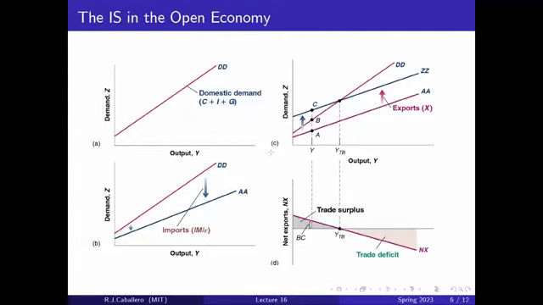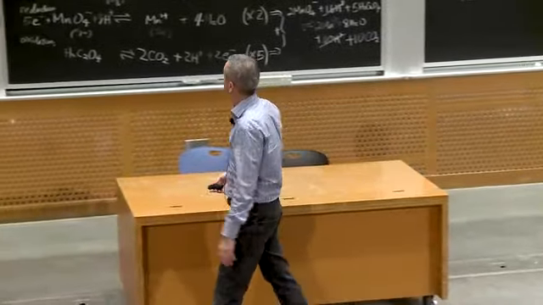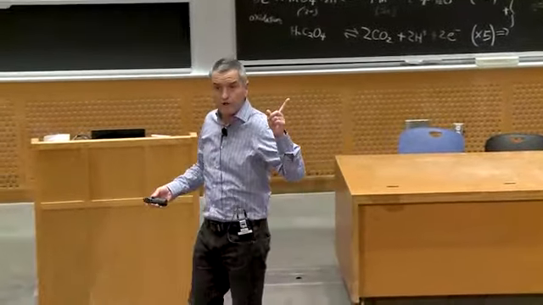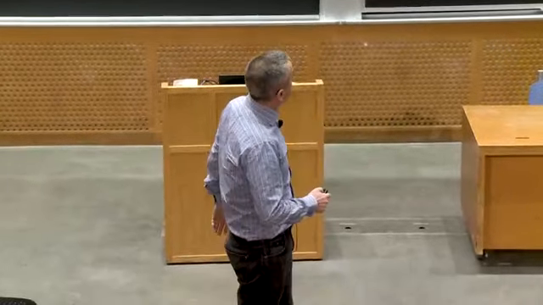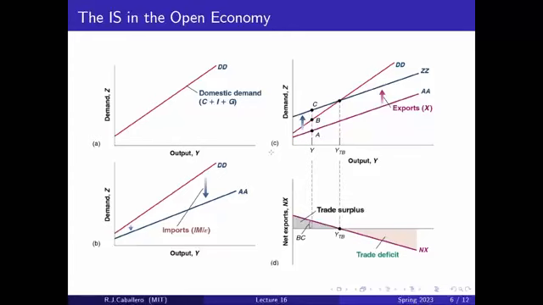There's no reason why equilibrium output should be at that level. I'm saying that's a point where that happens. Okay? Now we're going to find equilibrium output. To find equilibrium output, I'm going to erase all these extra curves here, and I'm just going to keep the ZZ here, because that's the demand for domestically produced goods. And I'm doing short run here, so I know that domestic production, that is the Y, is going to be equal to demand for domestic goods. It's a demand-determined model. That's what the short run is all about.